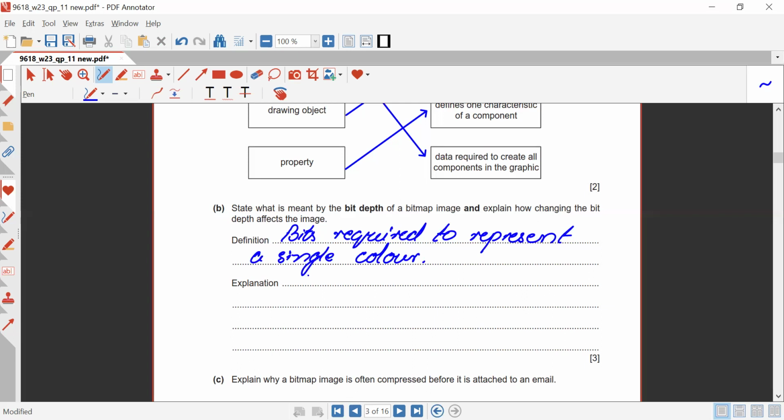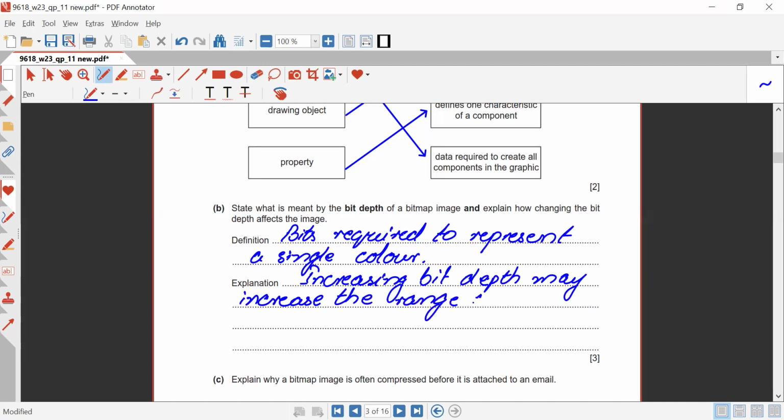So you may write it down: increasing bit depth may increase the range of colors, whereas decreasing it may do it vice versa.